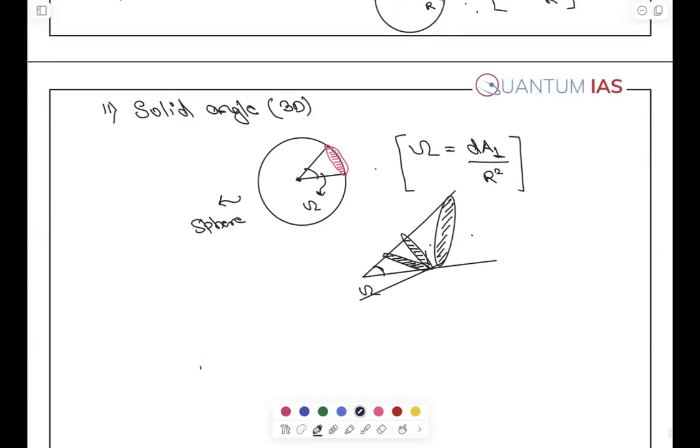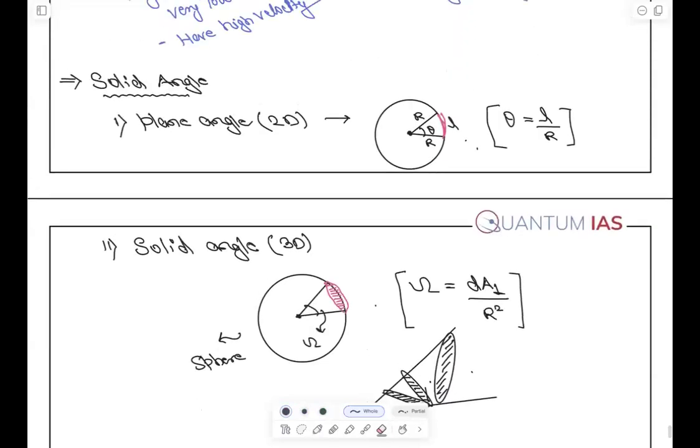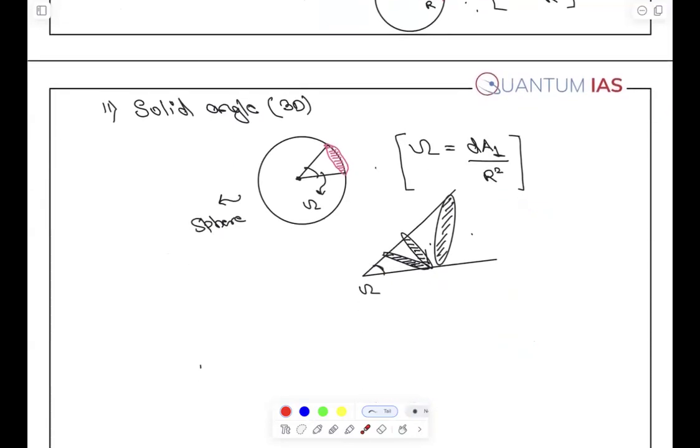Here also, just try to match it with the plane angle. In the plane angle also, it is along the tangent. L is always perpendicular to the R. Yes or no? What is L in this, always? Perpendicular to the R. If we have studied polar coordinates, it is along the direction of theta, and R is along the direction of R. So they are always perpendicular. The same concept is here also. Everyone getting it or not? Understood till here, everyone?